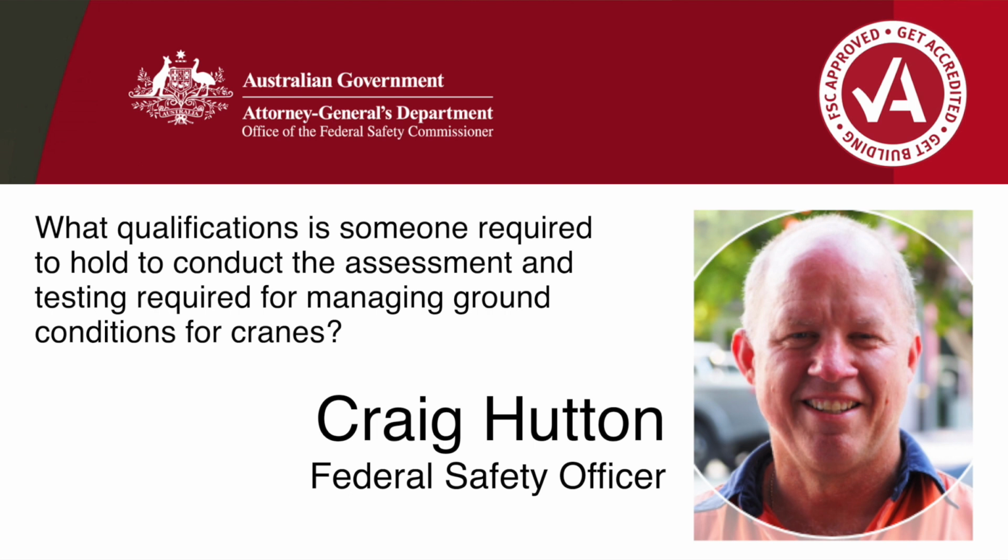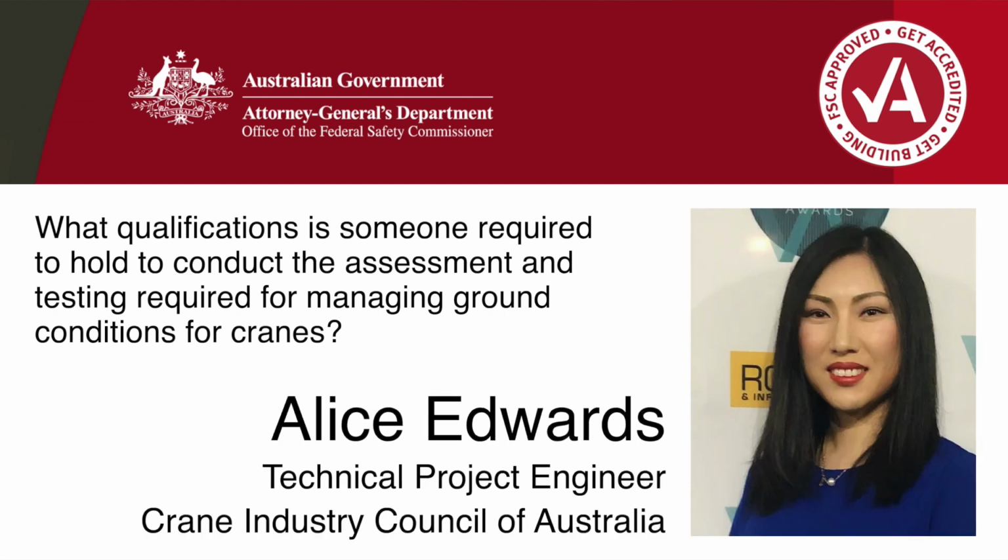And you'd be looking at them having some experience in the use of that particular crane as well, because as we know, there's a whole range of different sizes of cranes, and just because you have a crane license doesn't mean you'd be competent to actually carry out that lift plan. For your high-risk work license, for legislative requirements, there are training components in there, training the crane operator how to size the timber mats and how to look at the ground conditions when he sets up the crane.